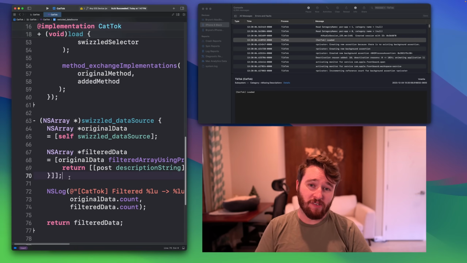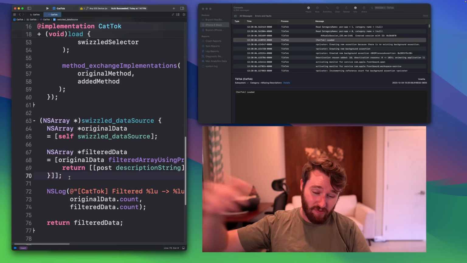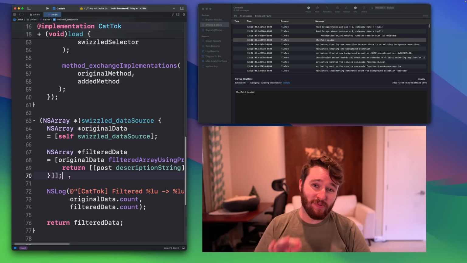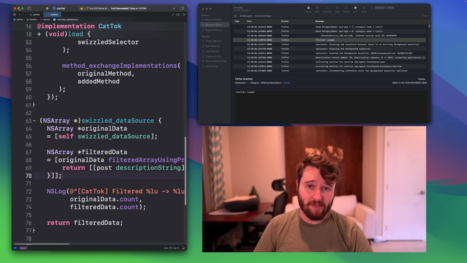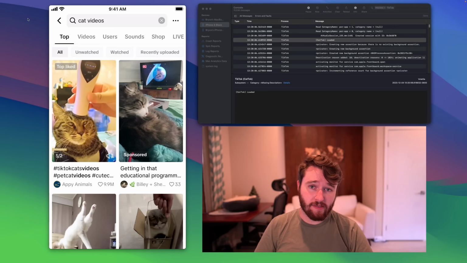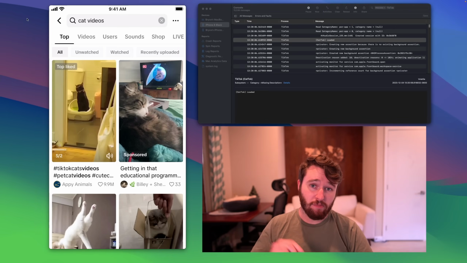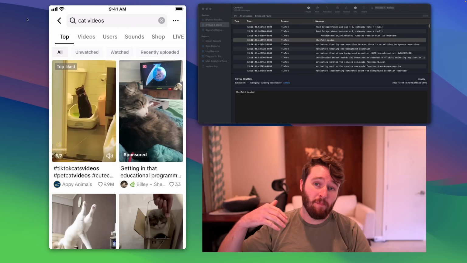I'm not worried about this long term because TikTok is very good at figuring out what you like to watch. So if we're seeing only cat videos, that means we're only watching cat videos and the algorithm will keep sending us more and more cat videos. It's a wonderful self-fulfilling loop, but it means we need to have at least some cat videos first, which means that for science, I need to sit here and watch cat videos on TikTok until we can be confident that the algorithm will send me at least some. So I'll check back in a bit.